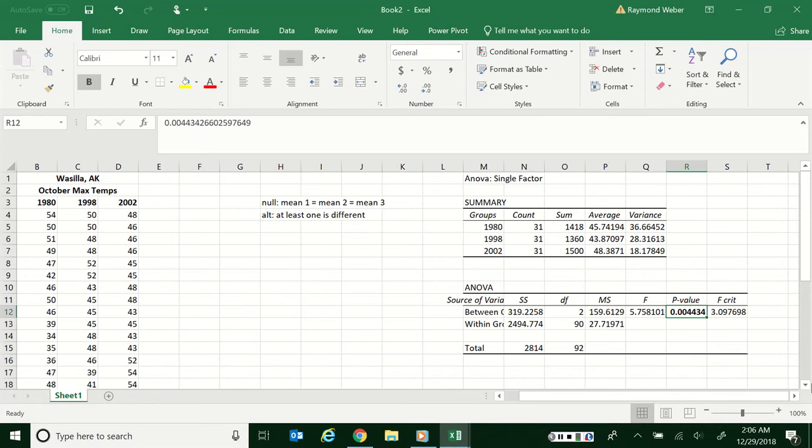Excel will do all the work for you, and you just have to analyze this p-value right here and tell yourself, hey, is this less than the significance level I picked? Make sure to tell me what significance level you are testing it at and what your conclusion is. So in this conclusion, I would reject the null, and I would be able to say that at least one of these means is different. But as I said, I can't say which one unless I do a further test.